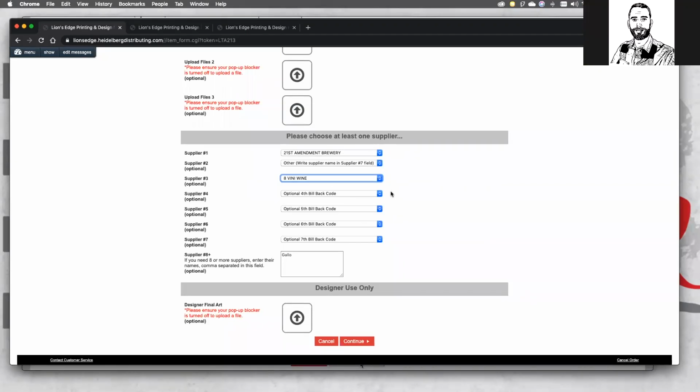Yes, that's actually being worked on. They're trying to double that amount. It's not going to go out with this launch, but there is a ticket with the company that's developed this software to add these extra fields. But right now, that's why we have the extra one. If you need 8 or more suppliers, you would just type them in here and put commas in between.